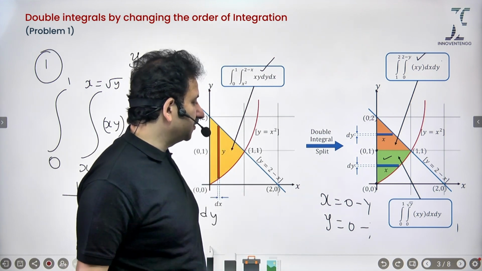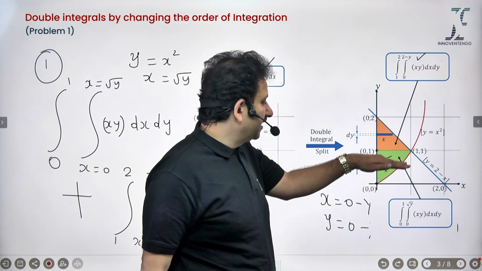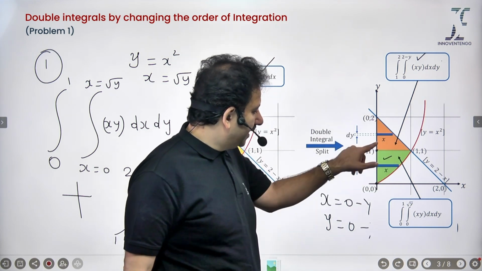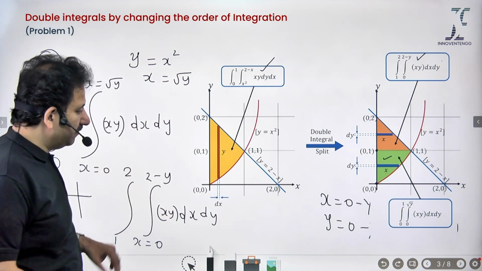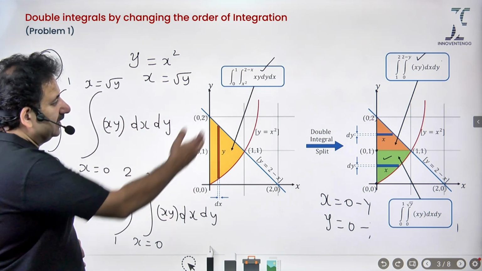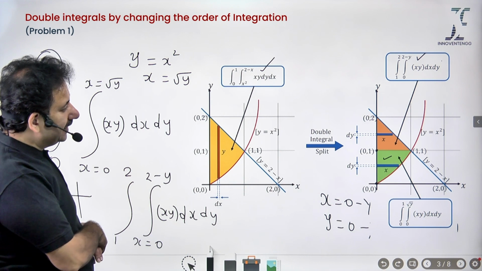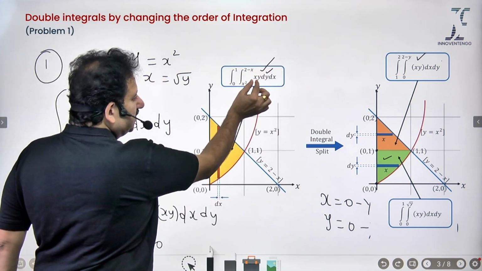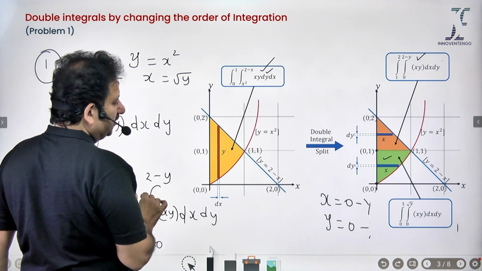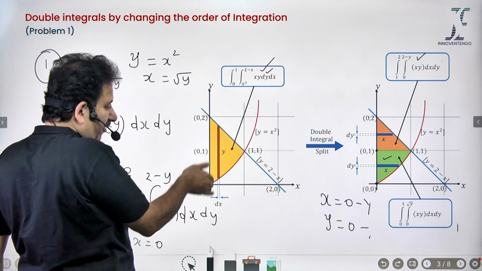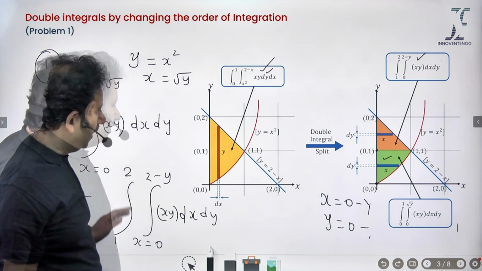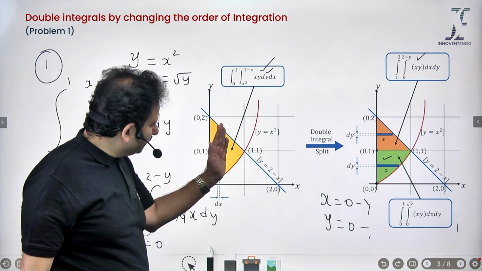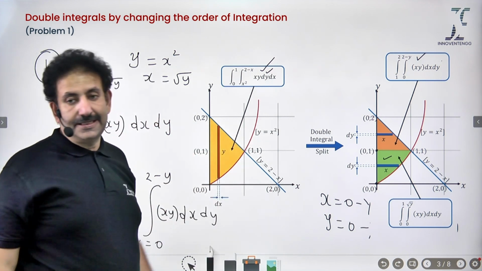And the same thing happens for this also. Several of such strips are added to give the total area. But why vertical? Remember our original integral, it is here. The integration is first with respect to y. If you mimic that xy is 1, then what happens? First, when you integrate, you will get a variable y strip. And subsequently, when you integrate it across, you will get an infinite number of such strips covering this entire area.